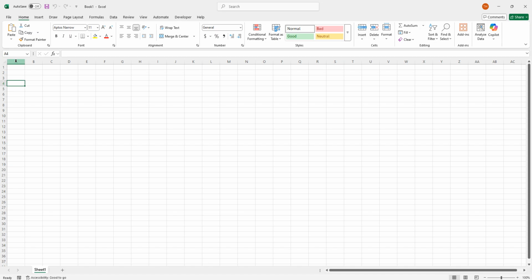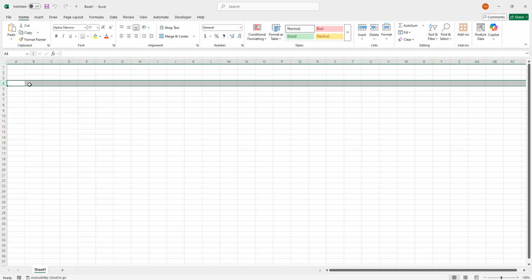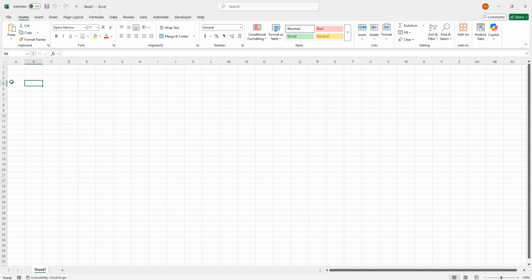And you can see up the top here we have a sequence of letters, and they represent the columns. Down on the side here we have numbers that represent rows. Each of these is called a cell, and a cell can be referenced by its column and its row. So this one here is B4, this one here is A1, here it's E1, and down here it's E11, and so on.